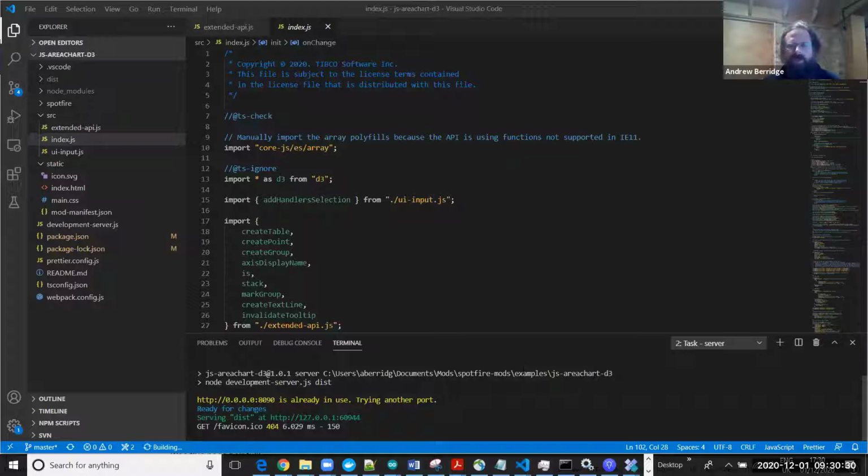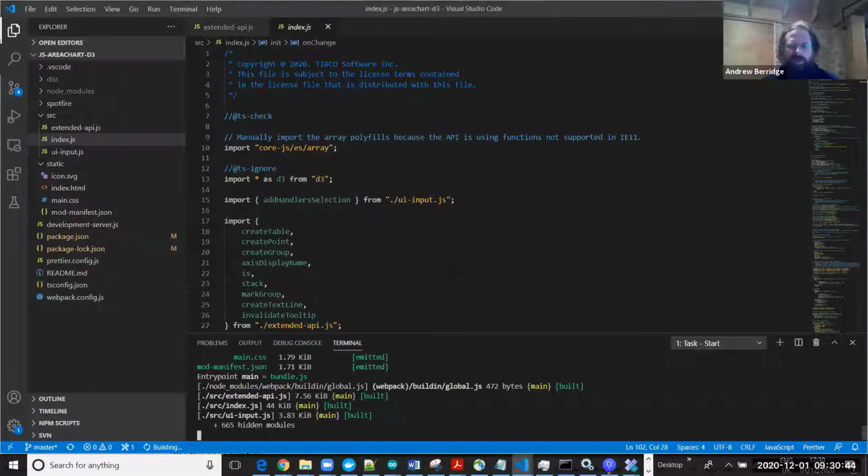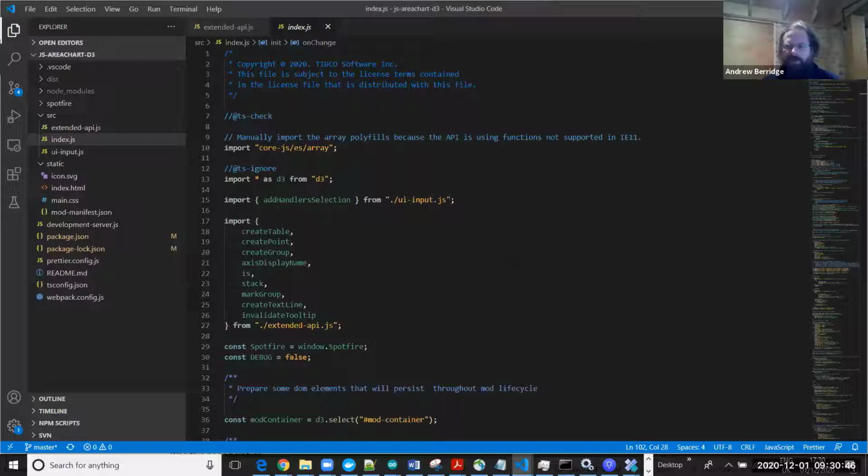Now there is some setup for developing with D3 in the mod, but luckily the area chart has it all done for you. But I just like to quickly demonstrate the build process for this, because it's a little bit different. So you'll notice the structure of it.